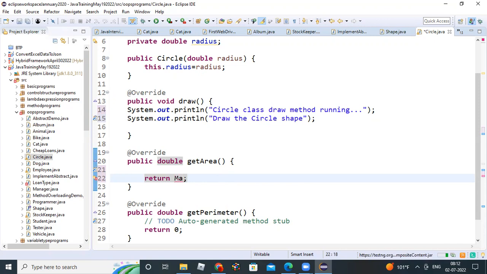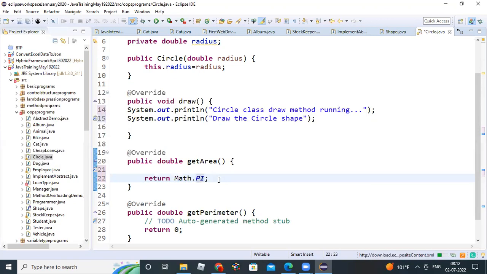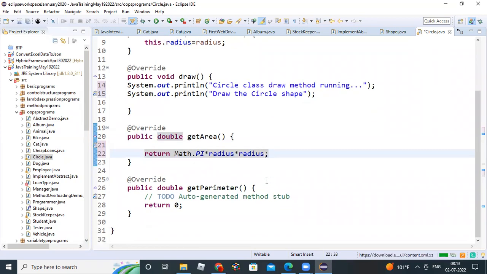You can get it with Math.PI. It is automatically there. You should not write 3.14 something. That's not required. The radius instance variable you can call directly in the instance method. In a single line you put the complete pi r square. Done.